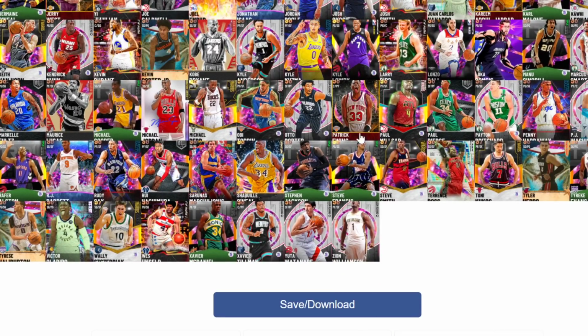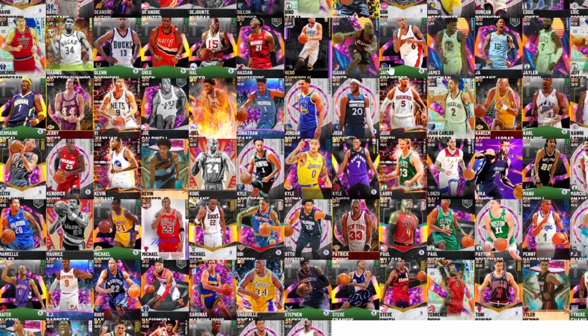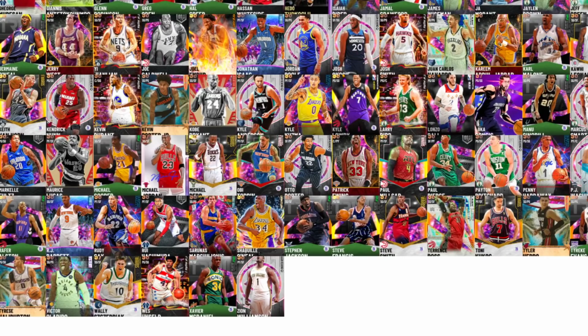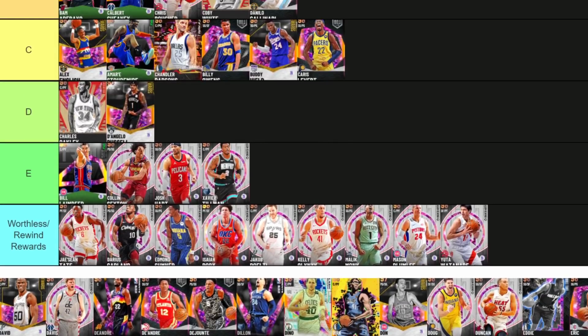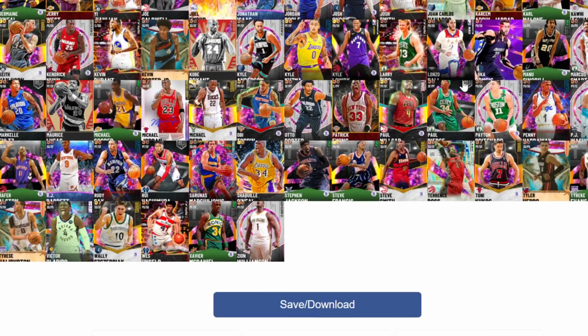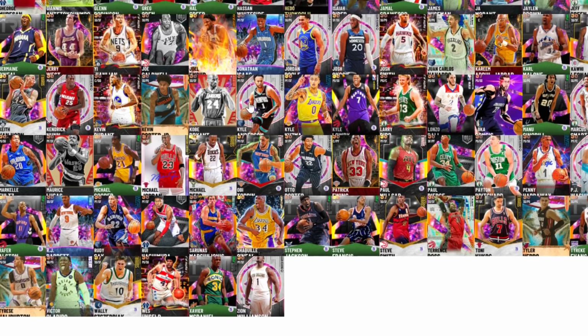Mason Plumlee is absolutely garbage. Yuta Watanabe, it serves him right for being the fake Yuta. Xavier Tillman. You know what? Xavier Tillman can play defense. I'm gonna give Xavier Tillman the benefit of the doubt. You're gonna go E tier. You are one of two so far award cards not to be in worthless tier.